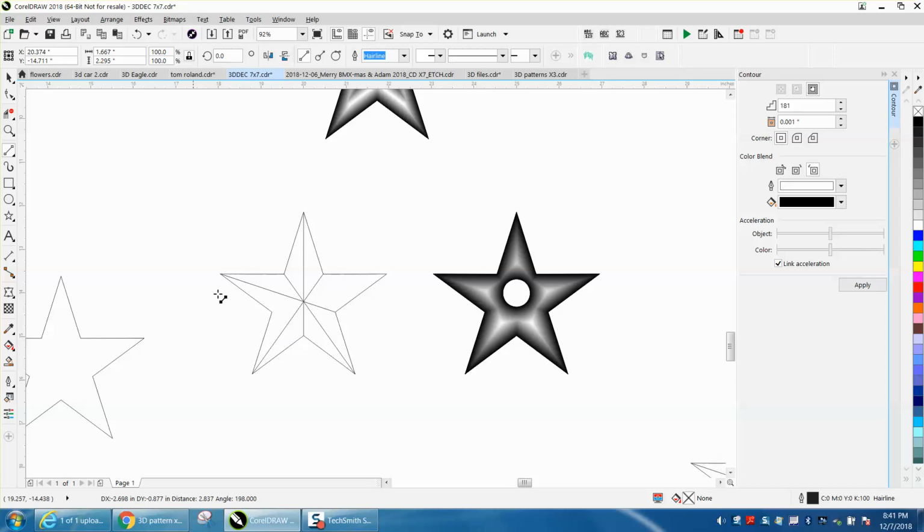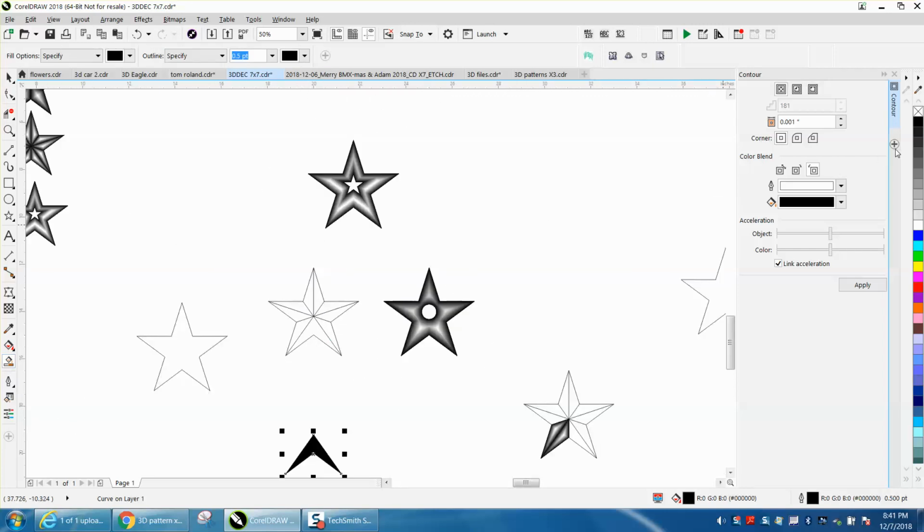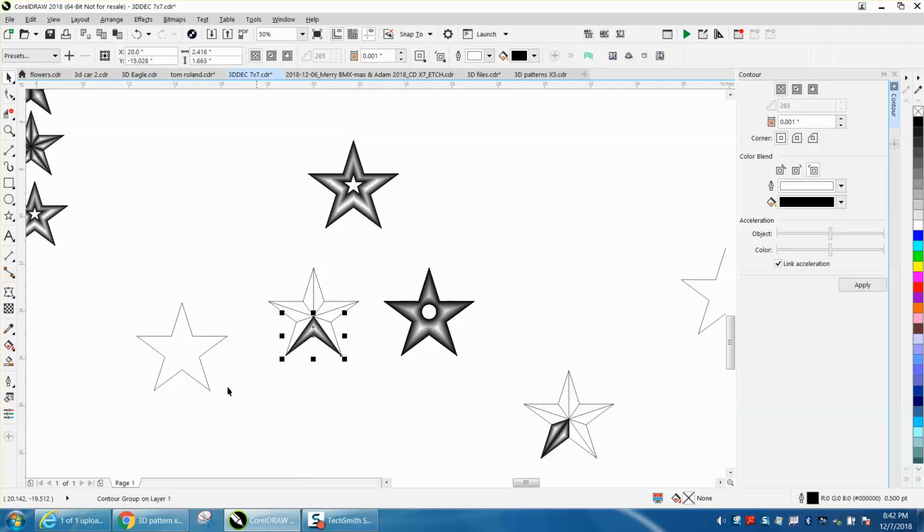And then you could, that one didn't take, yeah it did. My computer's a little slow because of the 3D files on it. Then you could delete that one. Then you could take your Smart Fill tool and fill in that shape. Let's cursor over down this time. Let's left click on it. And now let's do the same thing and let's cursor up. Sometimes when you have that, you have to actually get off of it and click back on for it to take. So there's another way to do it.